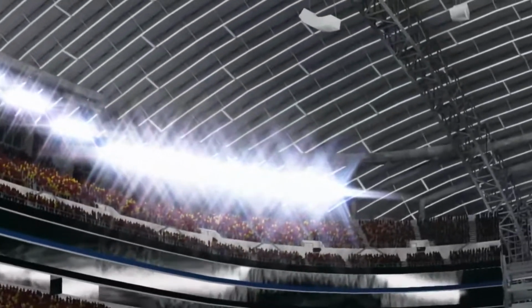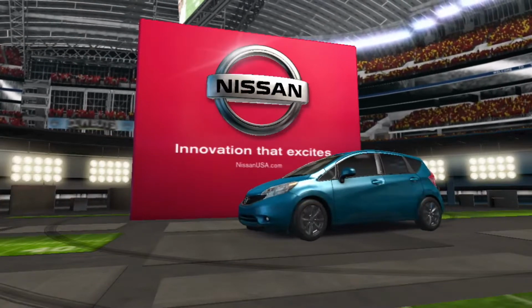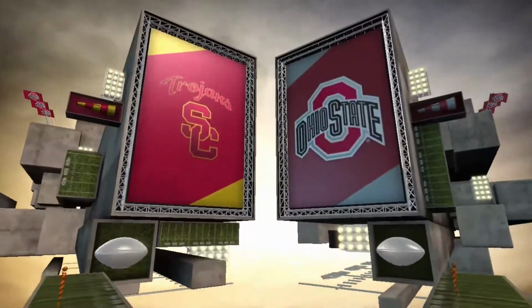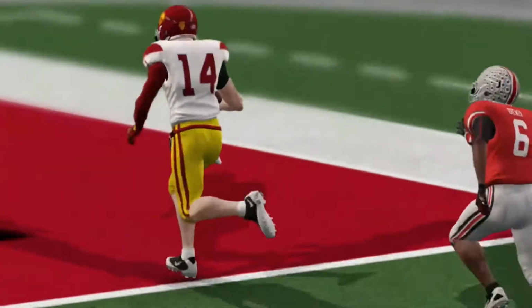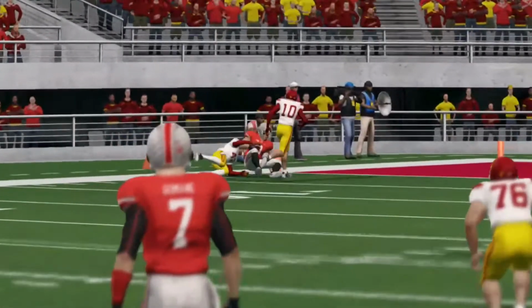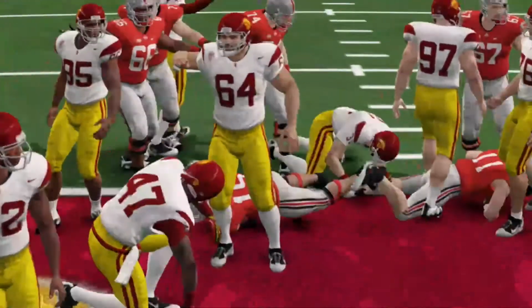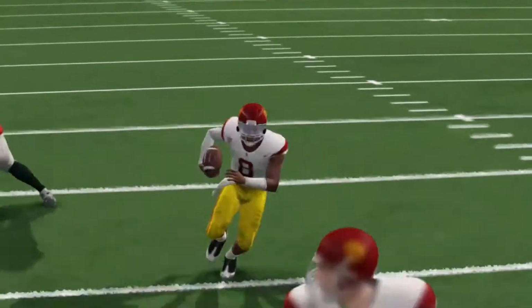Defensively, like Matt said earlier, the defense is looking good. Ohio State's offense looked really good early on, and it seems like the Trojans have kind of found an elixir to shut them down a little bit as the half has progressed. Well, they've made adjustments as they've had to. They've started to play better defense, stay in position a little better, stay at home more often, and they've slowed down what early looked like was going to be a wrecking ball of an Ohio State offense.